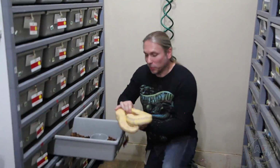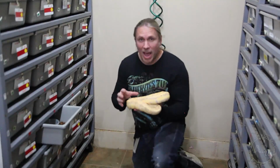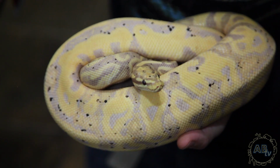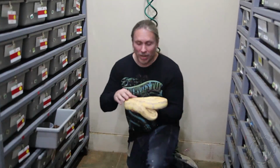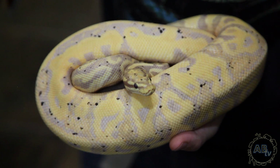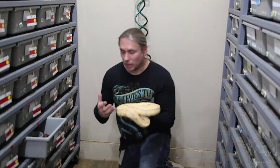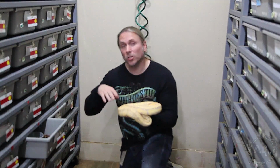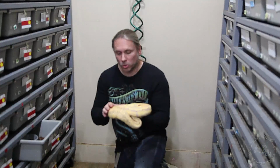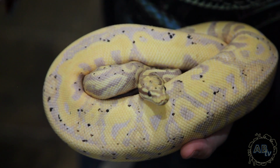Oh, this is a cool animal here. Leopard genes are one of my favorite mutations. I just love how they jumble up the pattern really good. This happens to be a banana leopard, which is even cooler because it's got that banana gene in it. A couple shows ago, I talked about the leopard gene, and I thought that they had been linked to piebaldism because the first leopards were actually leopard pieds and leopard het pieds. Well, turns out that I was wrong, I made a mistake. Leopards can actually be a leopard and not het for pied, which is pretty cool because then you can separate those genes.